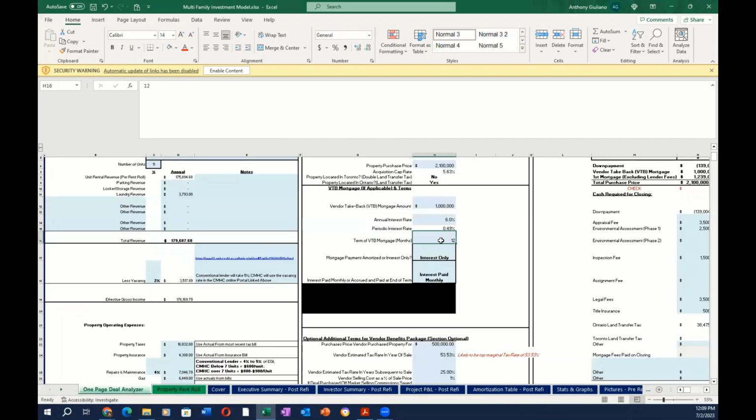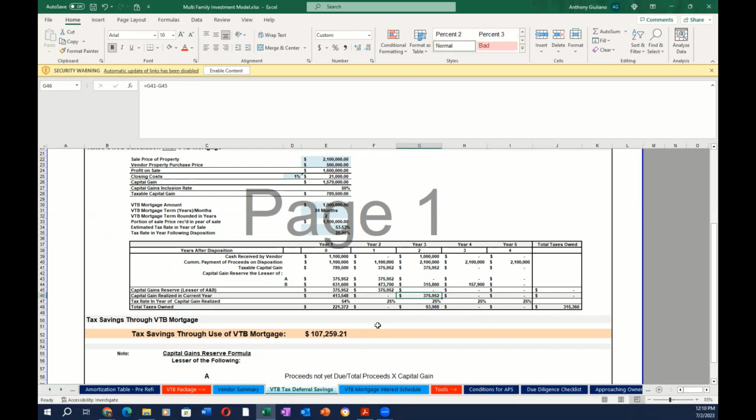definitely adjust the term of the VTB mortgage. Maybe instead of 12 months, you give me a 24-month VTB mortgage on the loan, and I'll just enter that into my VTB mortgage section. And we can show him now, well, okay, then that means if you give me a 24-month, you're only going to pay about $221,000 in taxes this year. You're not going to pay any taxes next year, and you're going to pay $93,000 in taxes in 3 years when I pay out the VTB mortgage.